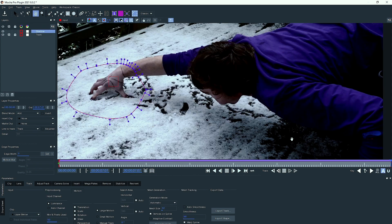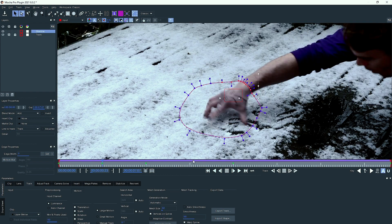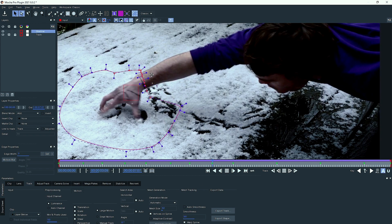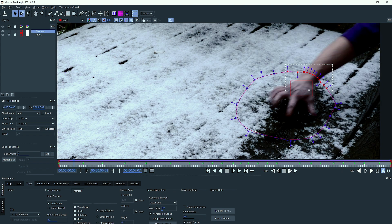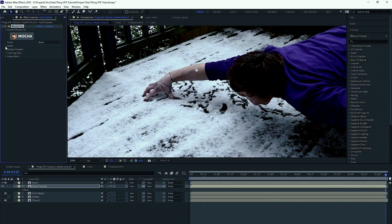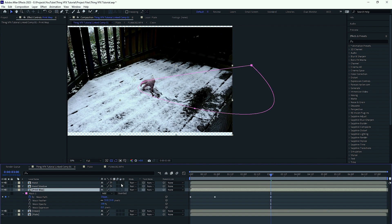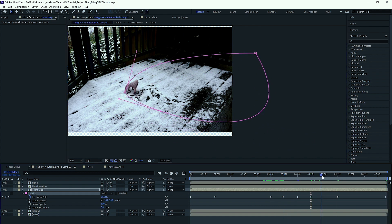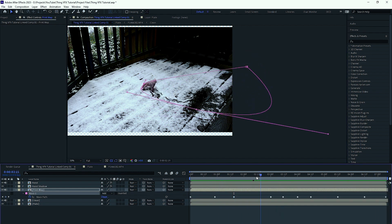Saving and exiting Mocha, I toggle into the map module, then click Create AE Masks, deleting the track mask and setting the shadow's feather to around 66. I then create a snow displacement plate using the extra space at the end of my footage, following the animation of my hand very closely by animating through toggling the stopwatch. Take your time with this as it must be accurate. I like to add a few keyframes for the crucial shapes first, and then fill in the dead space afterwards to refine the mask. Set the feather on this mask high as well.